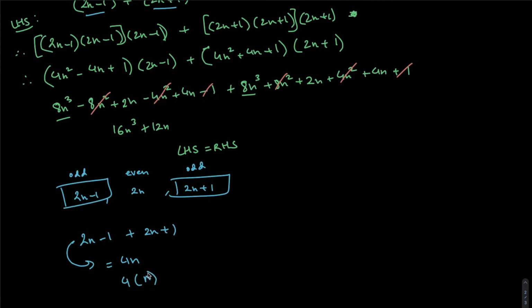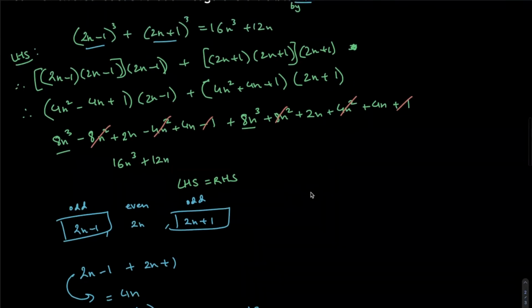Variable or integer for that matter, right? If it's a multiple, or if you could factor out a 4 here, it is divisible by 4, because if I divide by 4, what we get is n. And because it's dividing cleanly with no remainders, we can say it's divisible by 4, right? Hence, divisible by 4.